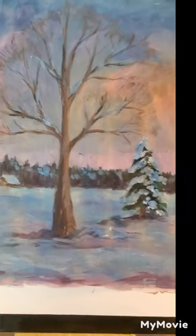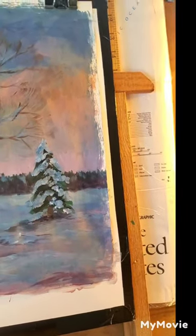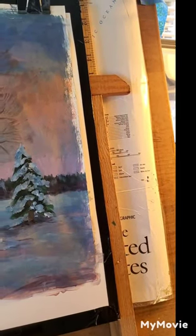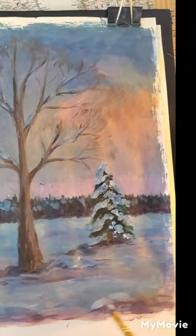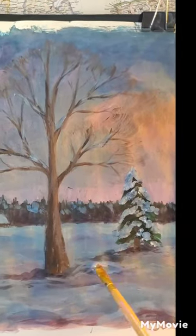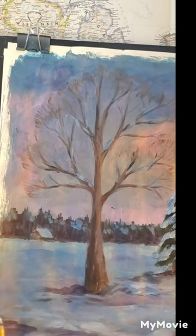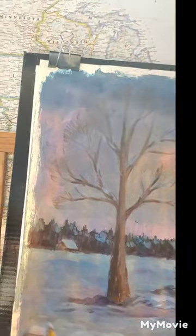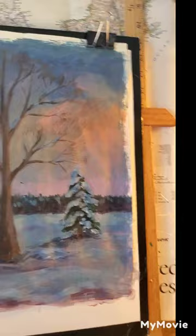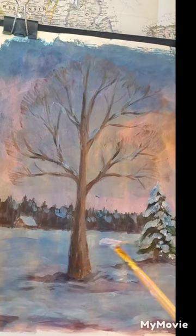That's gonna be the shadow, and then on the top of it, we're gonna put some snow. Just a light blue snow, to create some contrast. And that light snow will be really nice for some farther areas.